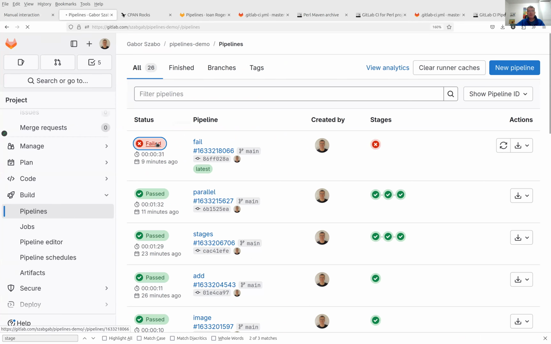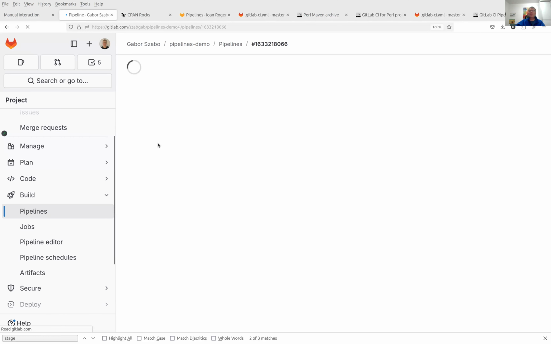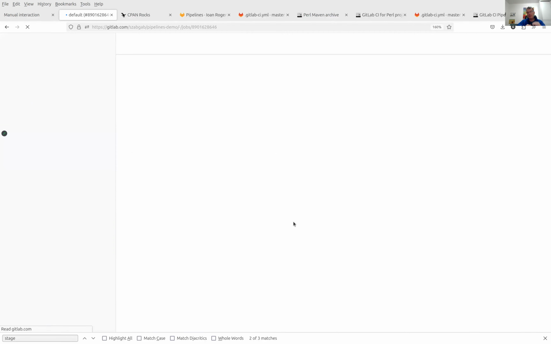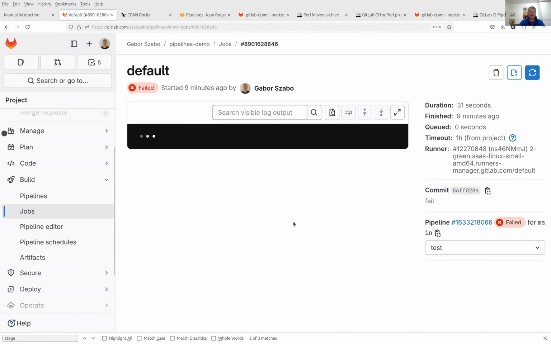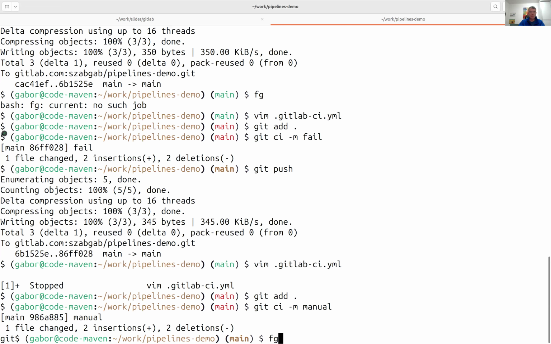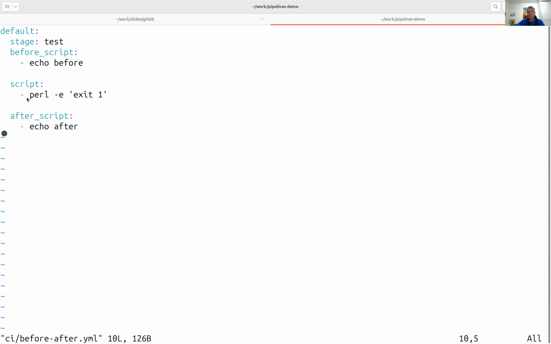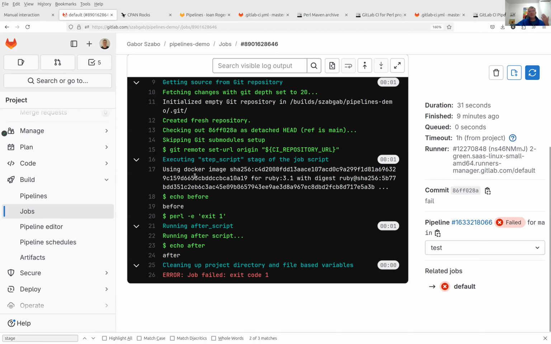This one. Yeah, this one I wanted to show you and I forgot. If you remember, this was the before-after thing. Let me go back and show that before I go to the next example. So that was the before and after, where the interesting part was that the script itself failed, on purpose this time, but failed. So this is how it looks.